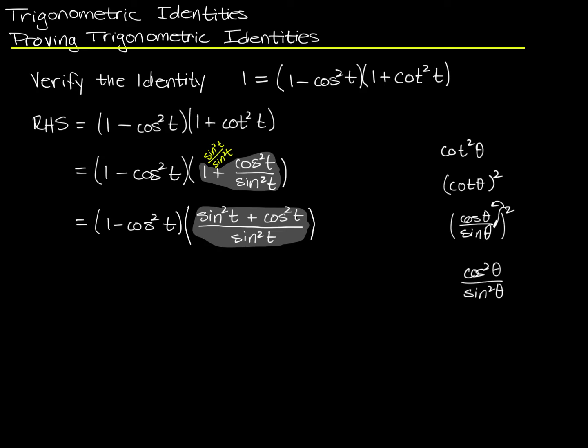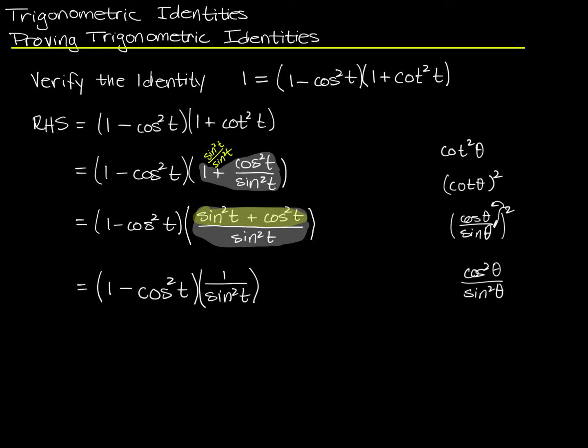All right, now I recognize that sine squared plus cosine squared is 1. So I can rewrite my expression again, but I have to write the whole thing. I still have 1 minus cosine squared of t, times 1 over the sine squared of t. I have to write the equals, I have to write the factor that I haven't changed, and then I write the factor that I have changed. Don't just write down the factor that you're changing, because otherwise it's not true that they're equal.